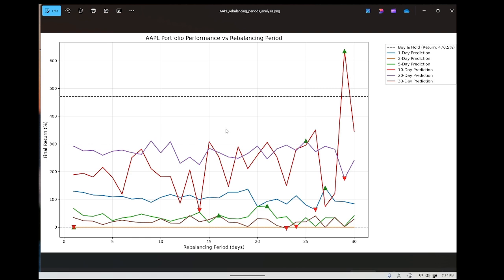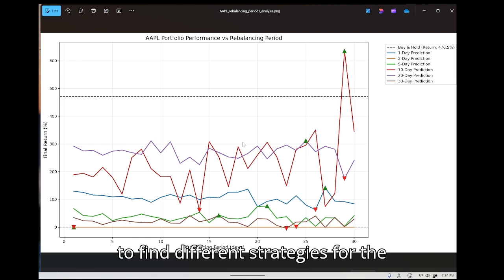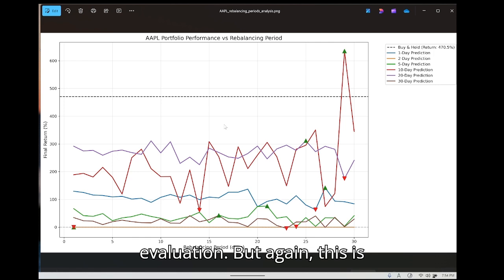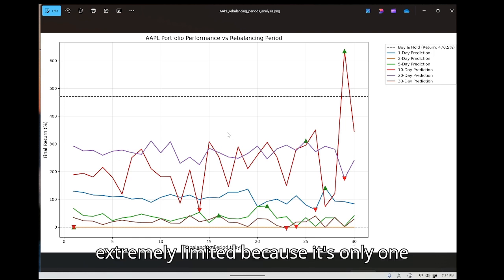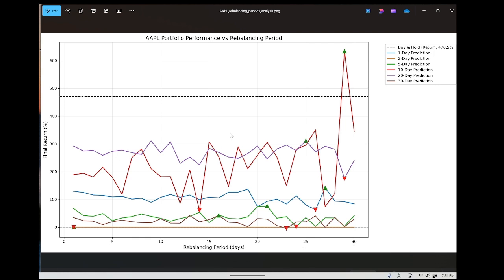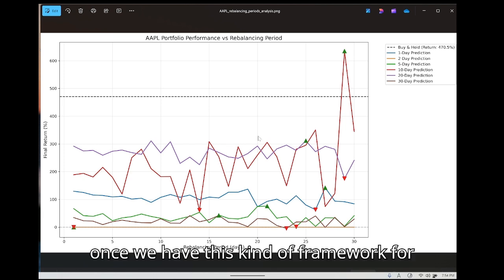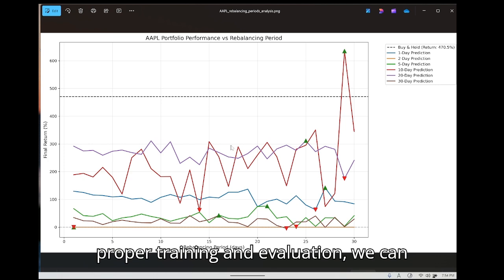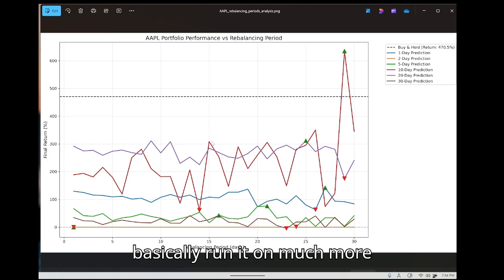So trying to find different strategies for the evaluation, but again this is extremely limited because it's only one stock. So once we have this kind of framework for proper training and evaluation, we can basically run it on much more data, and we will need to expand the scope of the input data, and also extend the potential scope of where we can invest.